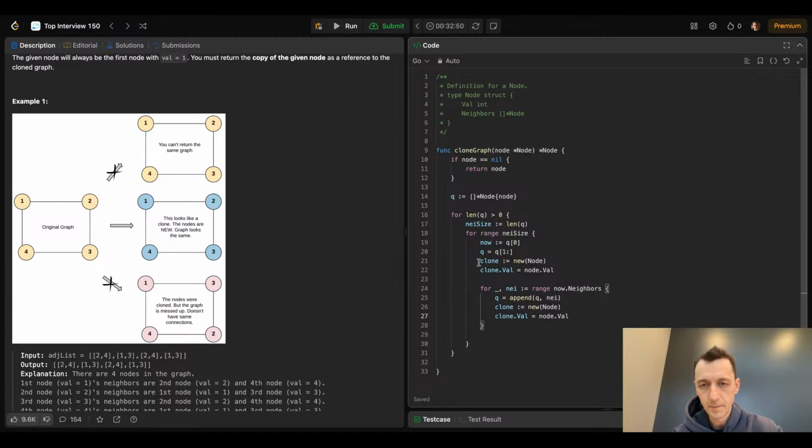So that one is called now clone. Yeah, let's call them like that. So we have now clone. And by the way, that is called now value. But here we'll have a clone.